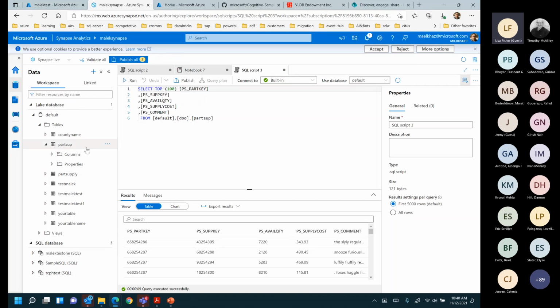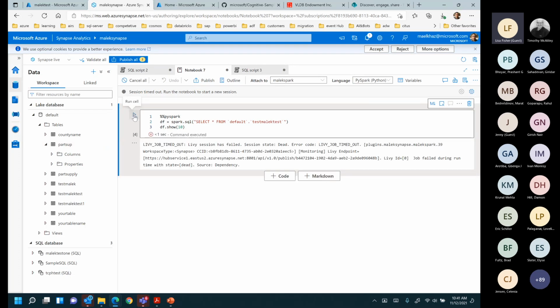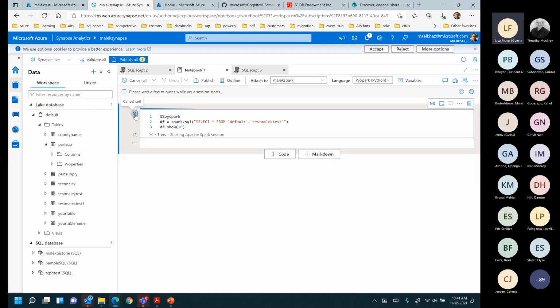Now I just run a query on a table on my external data lake. All of this lives in my Azure Data Lake Storage, not in a subsystem or an MPP system. I'm querying data directly that lives in data lake storage in less than 9 seconds. If I want to do Spark on the same data, I can do a new notebook, load a data frame, and run this Spark job, which is independent from my SQL Serverless.